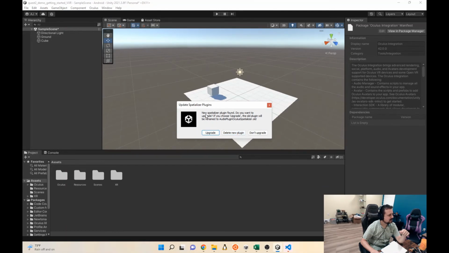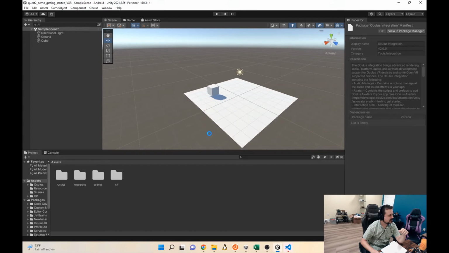Okay, and spatializer plugin. Yeah, gonna upgrade that. It's for spatialized audio. Okay, and restart editor, if it will actually do that. Okay, it's doing stuff. Script compilation is apparently happening.